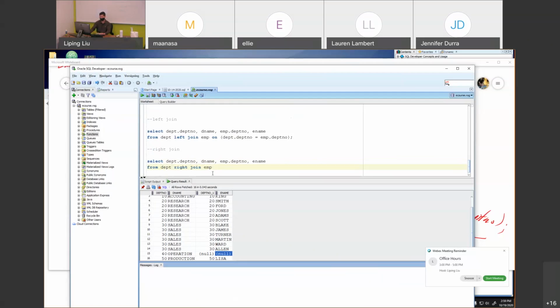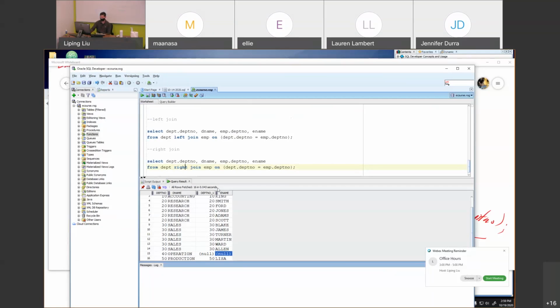Remember now, you are going to get all the records from the EMP table, but depending on whether that employee has a matching department or not, if it is matching, the department name and department number will be listed. Otherwise, those two columns will be listed as missing. DEPT number equals EMP.DEPT number. The only change we had was just right join.